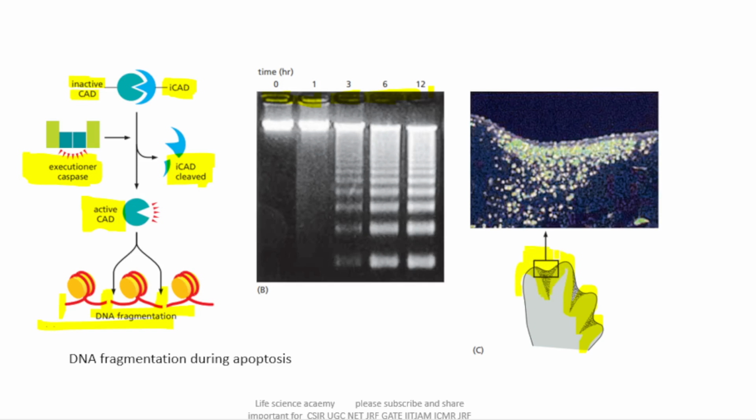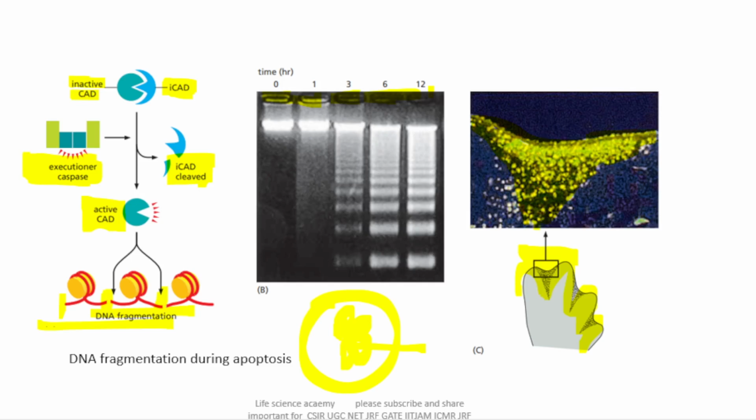There is the presence of cells, and in the cell, you also know, friends, there is a presence of DNA molecule. Chromosome is present in the DNA molecule. So the DNA molecule is also getting fragmentized when the apoptotic pathway is happening in the particular cell. So this is the region where the DNA is getting fragmentized by the molecular event.